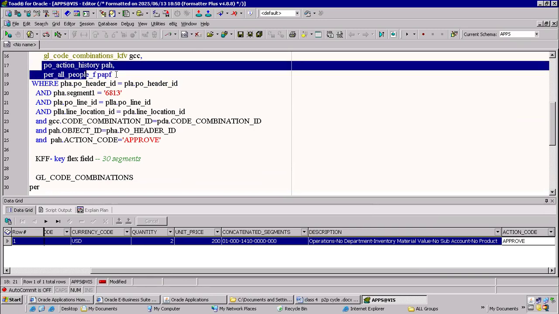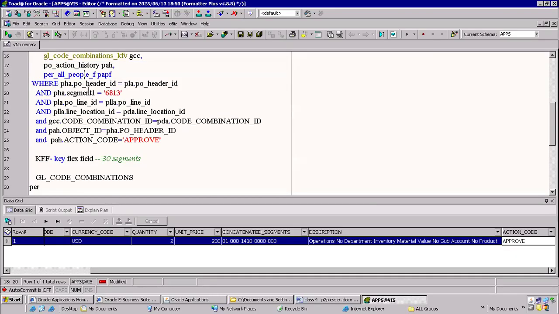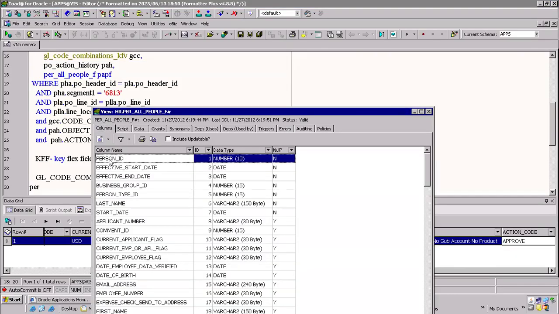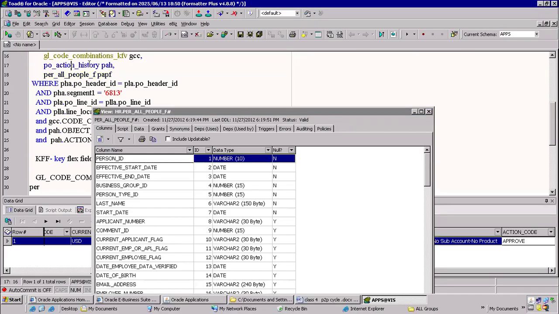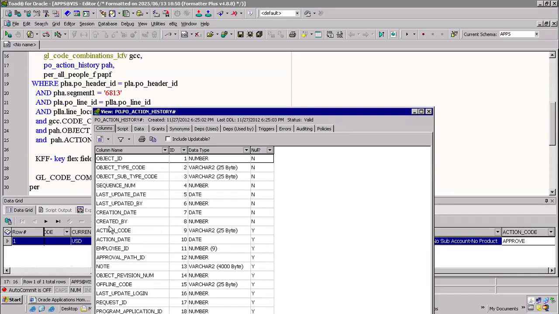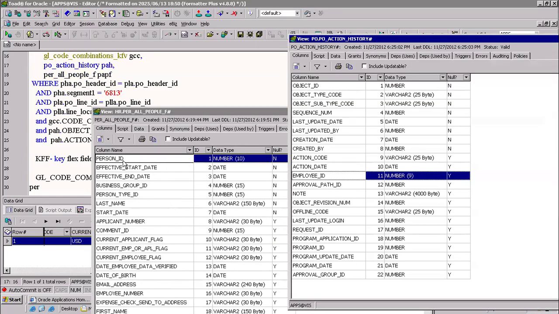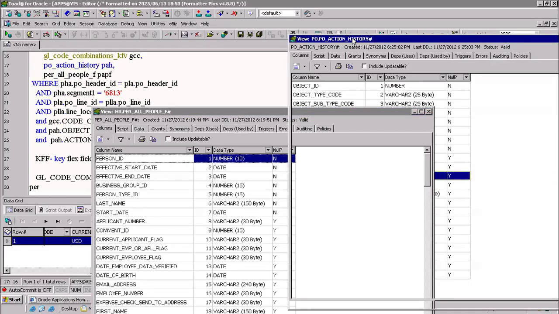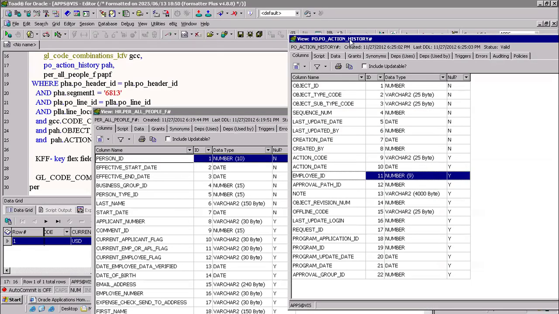I'm combining only these two right now because I wanted to know who approved the PO. So the primary key of this table is person ID. We have to check whether it is there. Sometimes person ID, sometimes requester ID, sometimes employee ID. We don't know what they have used. You can see employee ID, this one. Both are the same. Person ID from this table is equivalent to employee ID from this table.